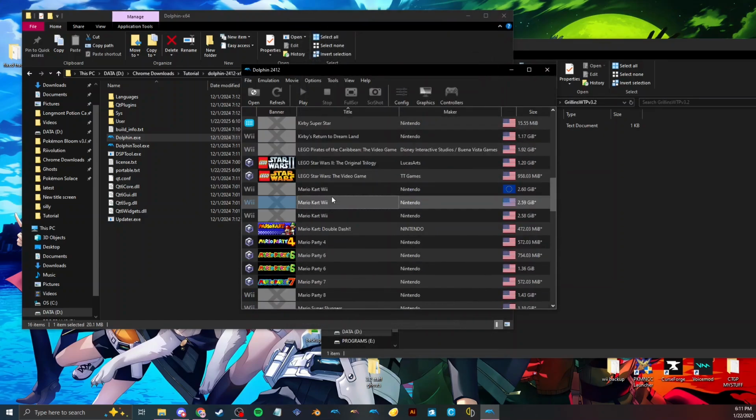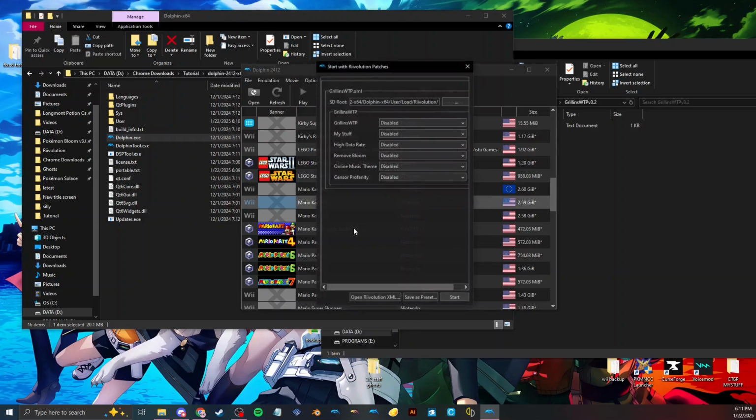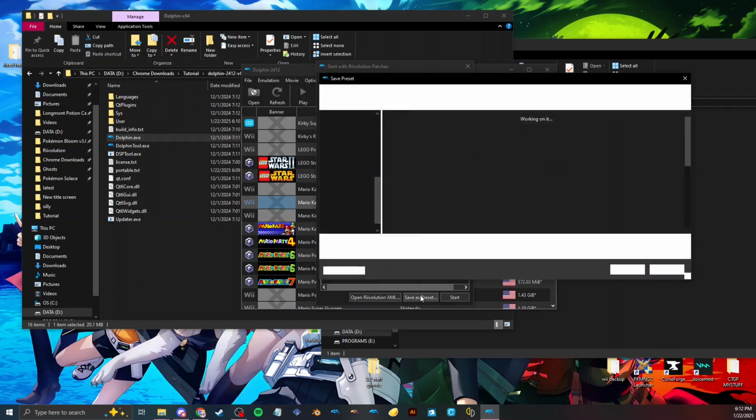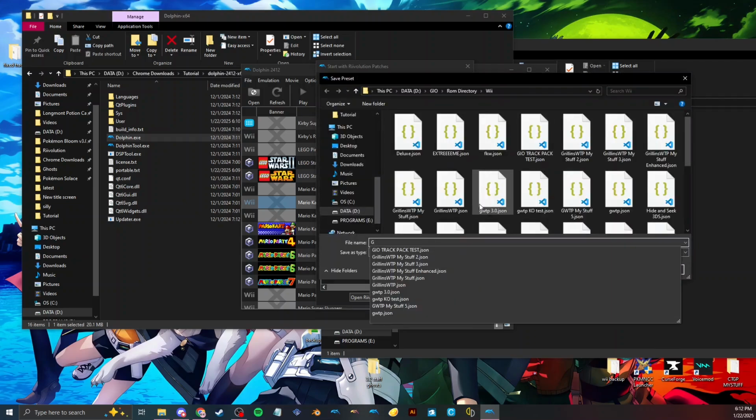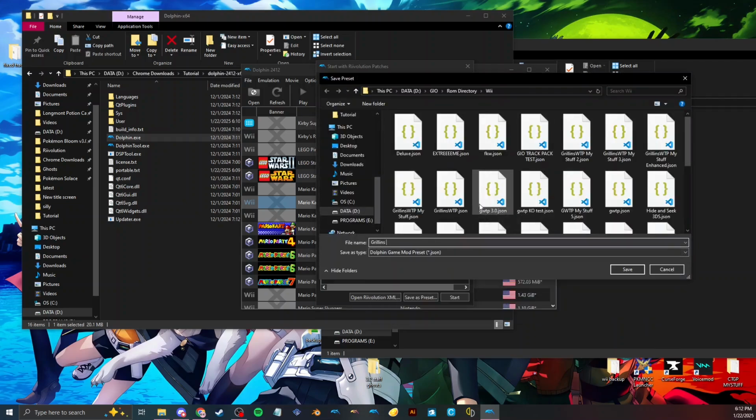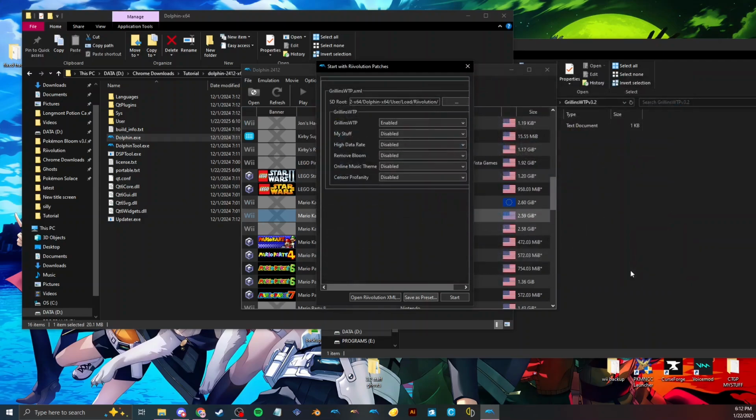Find Mario Kart Wii and right-click it. Then press Start with Riivolution patches. Here you'll have a list of settings that we'll explain a bit later. But to enable Wack Track Pack, all you need to do for now is to set this option here to Enabled. Make sure any other mod pack you have in Riivolution is disabled, or you'll likely be met with an error. You can now press Start to launch the pack, or you can save it as a preset, which will save your selected Riivolution settings as its own profile of the game that you can launch right here from Dolphin with one click.